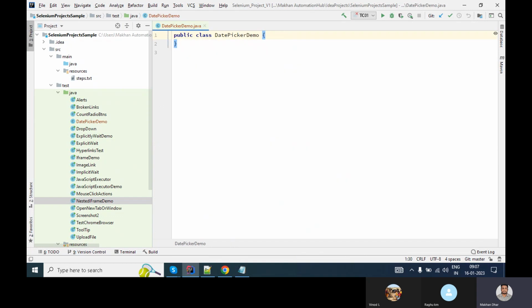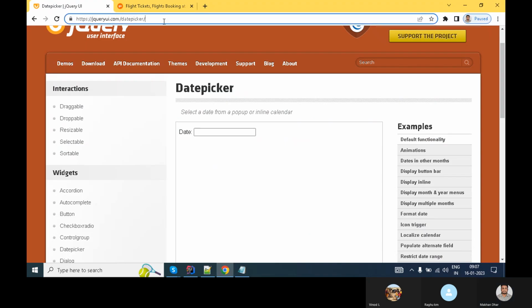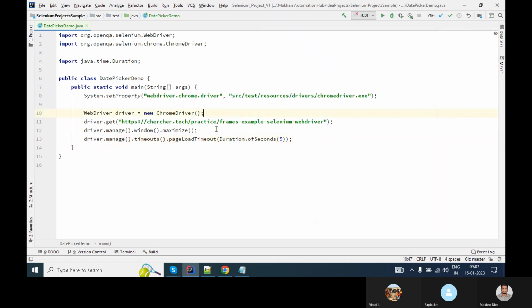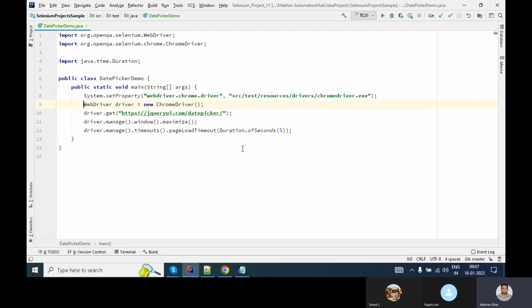We need the main method. Let me change the URL first. Here I am just changing it. So this is our web page, and we put a little bit of wait of 5 seconds, page load timeout.